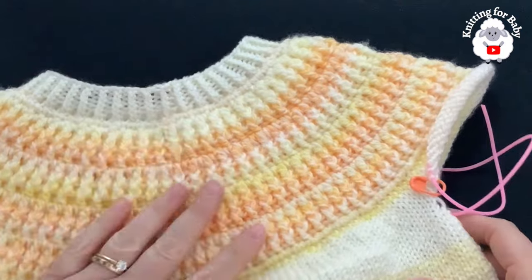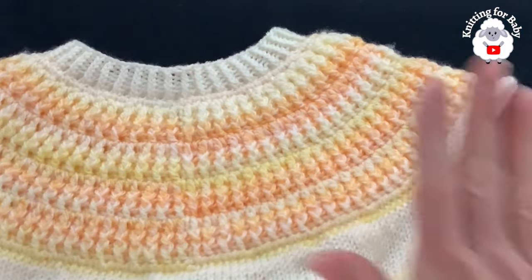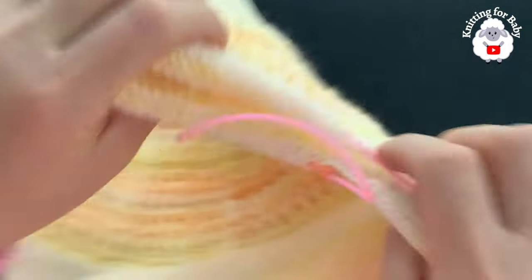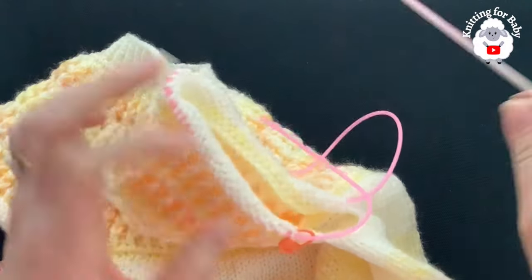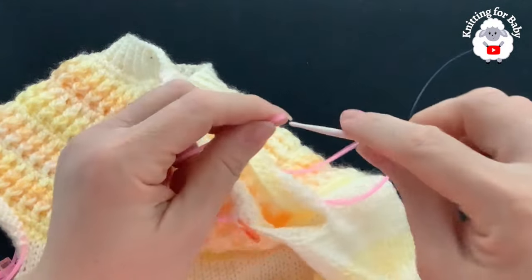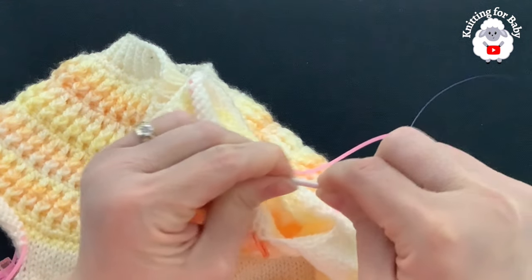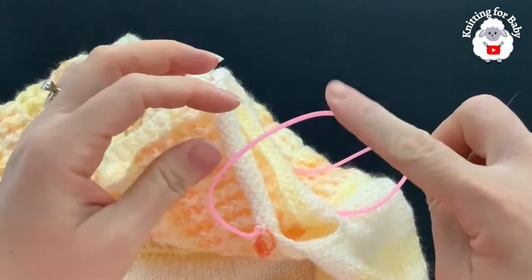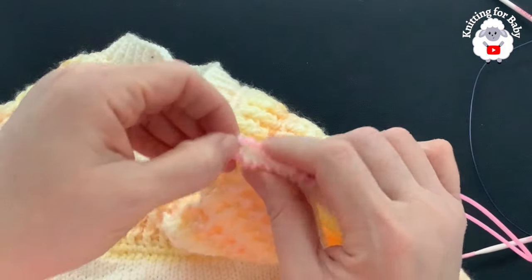So here's the back. We're going to go here with the back facing me. This would be the right side. So we're going to go right here under the sleeve. First, we're going to put all of these stitches into our needles. So I'm just going to put this end of the needle through this little hole that's on my tube here, and I'm going to pull half of these stitches.